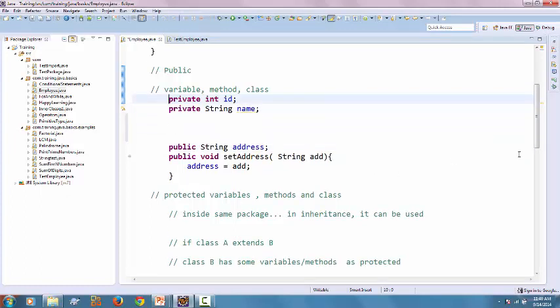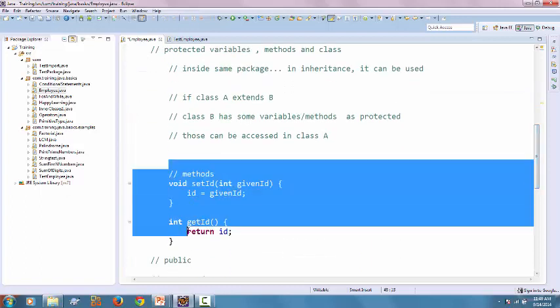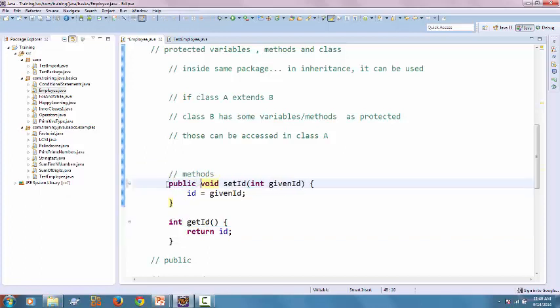And we have corresponding methods, and these methods I will make public. The purpose of doing this is encapsulation.